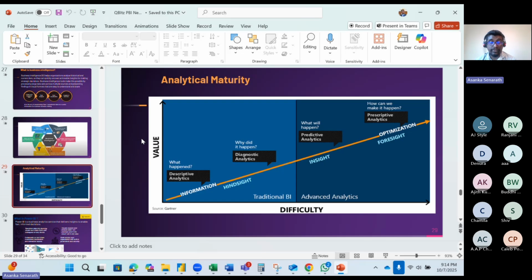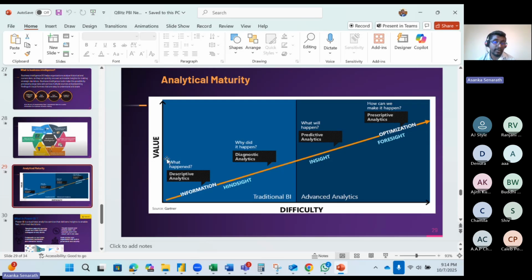And also, if you are using a company laptop which already has Power BI installed, make sure you update it, because I'm going to teach you the latest version of Power BI, not the old version. So you should have the latest version ready with you when you're coming next week. Those who are using personal laptops can do it like this.